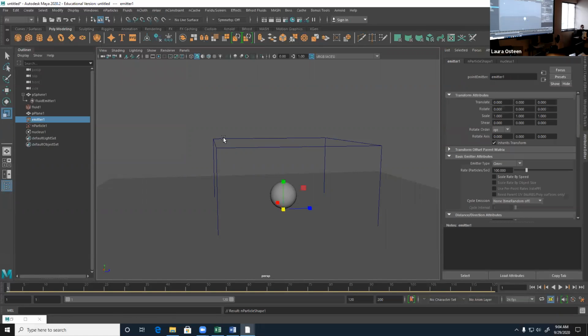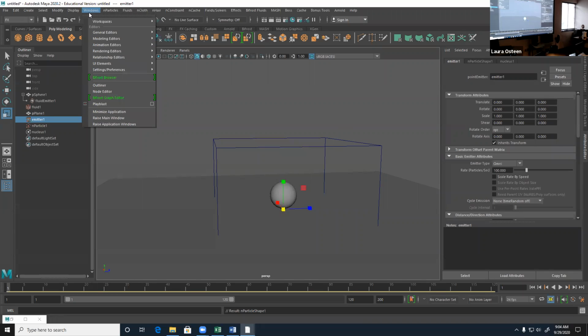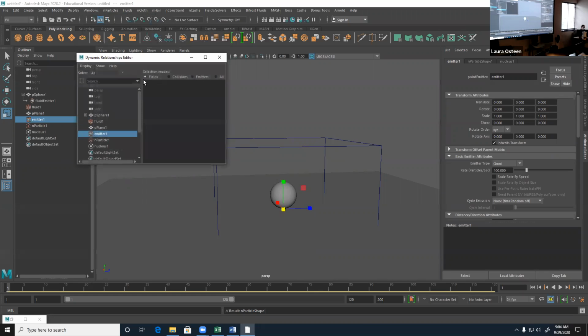So now that we have a particle system in here, we have our fluid system in here, we've got our animated object in here, what we're going to do is come up here to Windows, go to our relationship editor, and click Dynamic Relationships. What Dynamic Relationships does, it says, hey, I want certain things to attach to certain things. I want them to have a movable relationship.